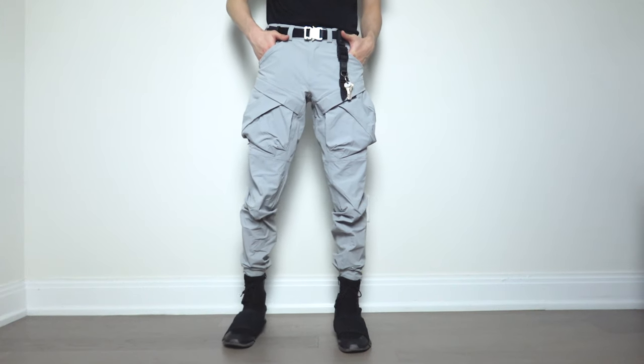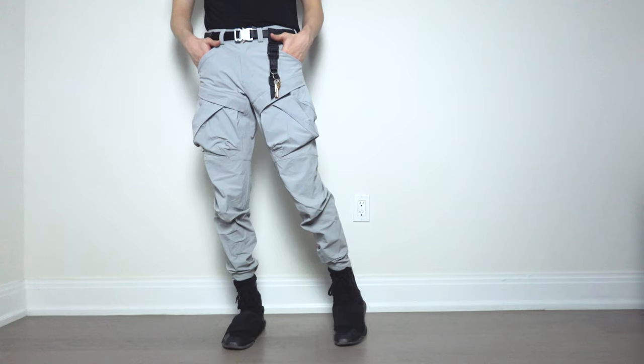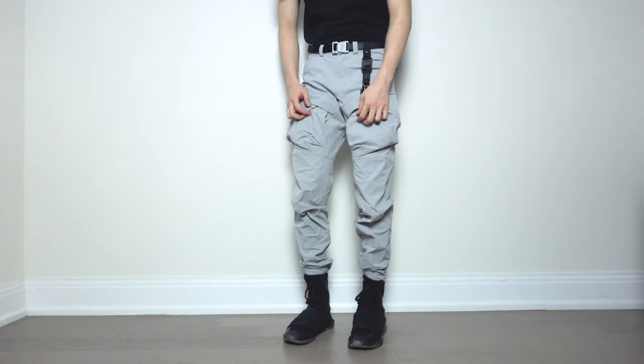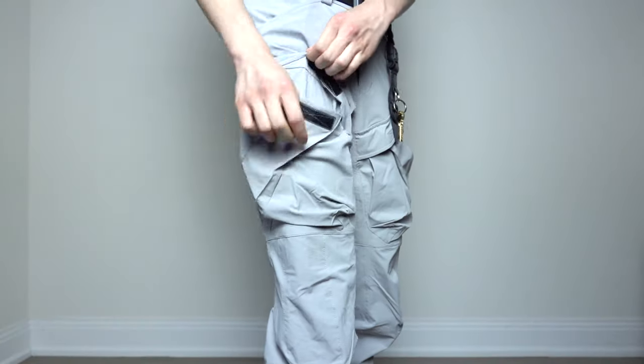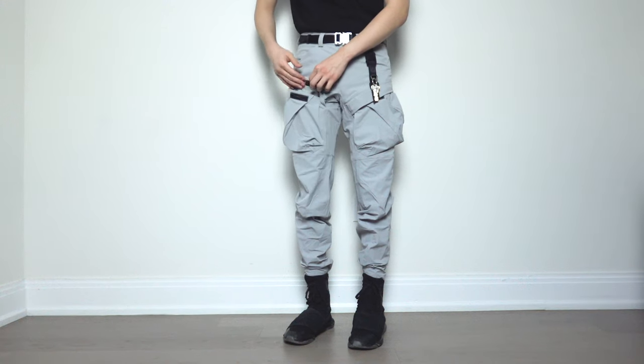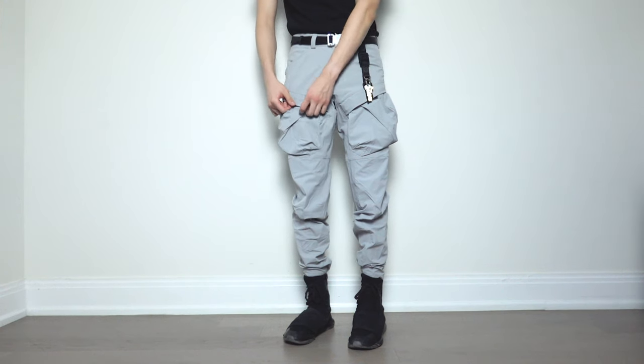Last but not least, a great pair of pants for the upcoming summer is the Two Pocket Modified 020 Pants by Riot Division. These cargo pants bring lightweight cargo to the next level with perforated gussets for ventilation and a four-way stretch nylon fabrication. It's going to be extremely comfortable and will flex wherever you need — you can bend down without worrying about any seams popping.